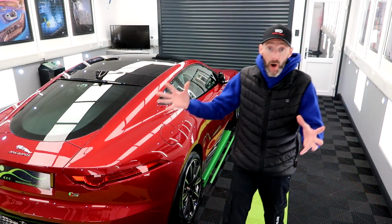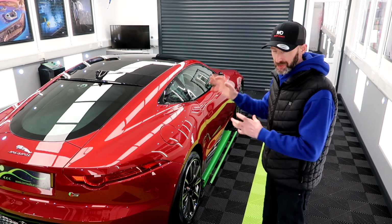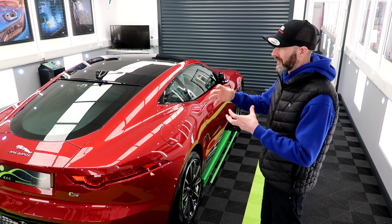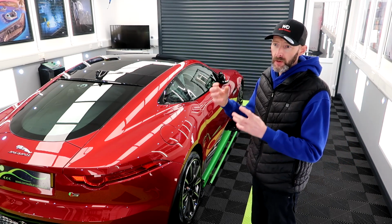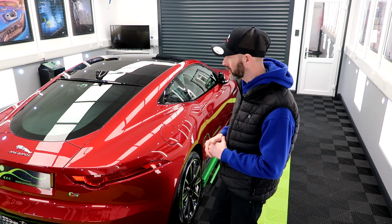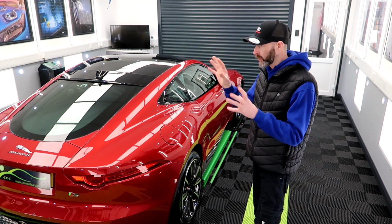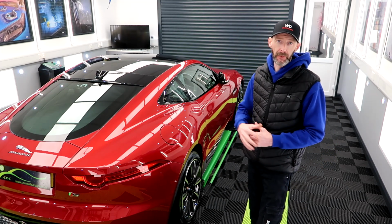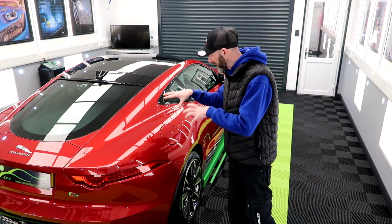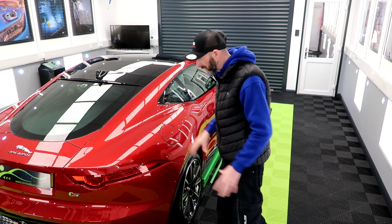Yes! Well, how about that for a transformation? Even though it looked great when it came in, by the time I'd done all my decontamination wash and pulled off any old waxes, sealants that were on there, it was then showing its true paintwork condition, which was quite a lot of marring from previous machine work. Once I'd cleared all of that up, the difference just from the polishing before anything else was mind-blowing. I mean, we'll do a walk around in a minute, but the depth in that paintwork is ridiculous. It looks like it just keeps going and going and going.